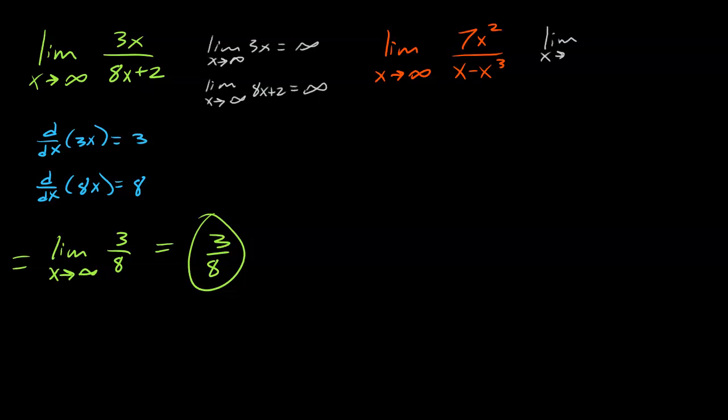The reason I'm making sure to show you the correct notation is so that you do it on the test. So the limit of the top is infinity. Yeah, again, I know this blows my mind. Doesn't matter. Infinity over negative infinity is still an indeterminate, so we can take the derivatives of top and bottom.